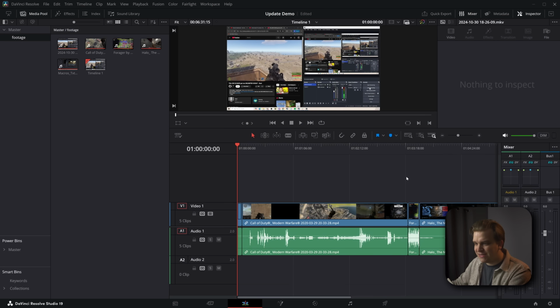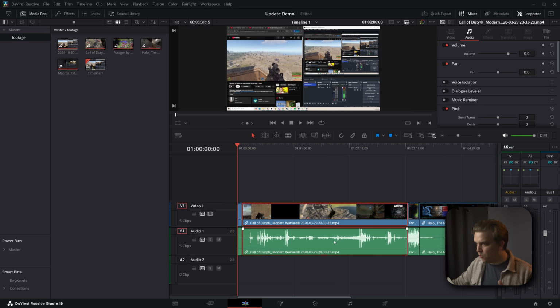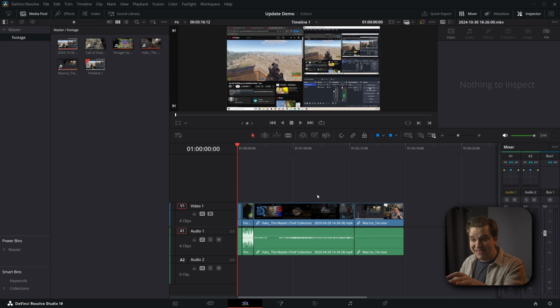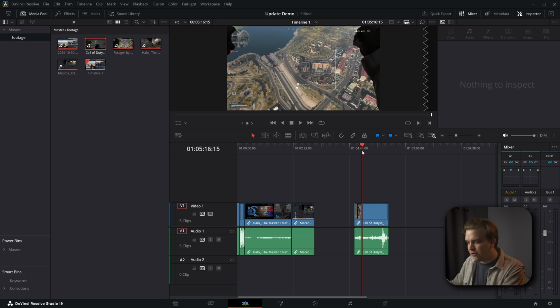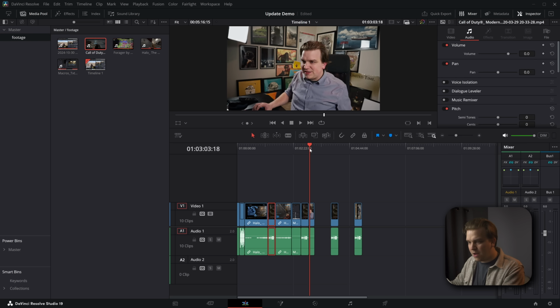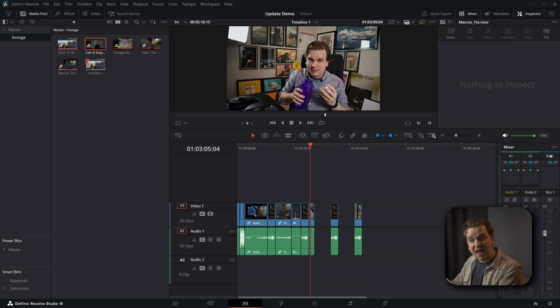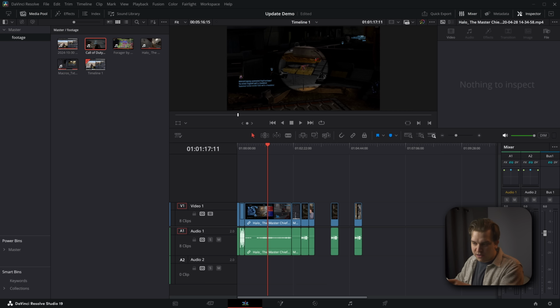But if I head back to my timeline now, if I get rid of this one clip, I want to show off one change we added, and that is that pasted clips now always paste at your playhead. You might have assumed it's always worked this way, and it did most of the time, but for instance, if I just trim this clip down a bit, and I wanted to copy and paste it somewhere on this clip, if I had an active in and out point, it would always paste at that in and out point, even though my playhead was in this different location. Notably, this did clear my in and out point.